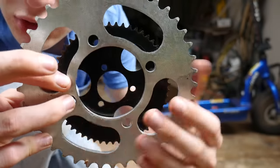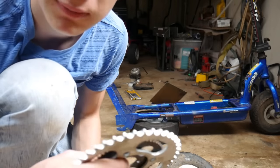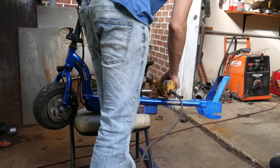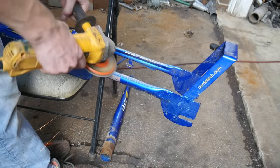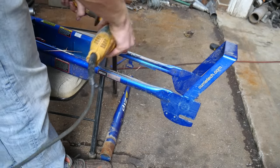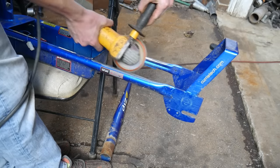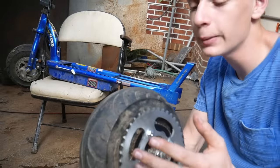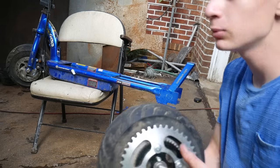All these holes match up, and I can just space it out or put some washers around it if I need to. So I'm gonna do that, put it back on, and we got our sprocket fully mounted. I checked it, and I'm actually pretty surprised with how true it is. So I'm pretty happy with that.